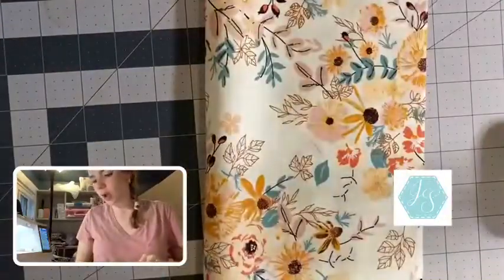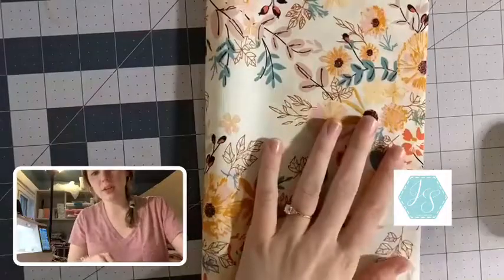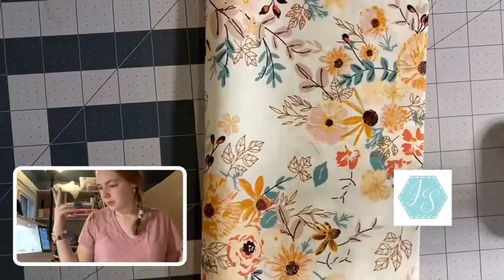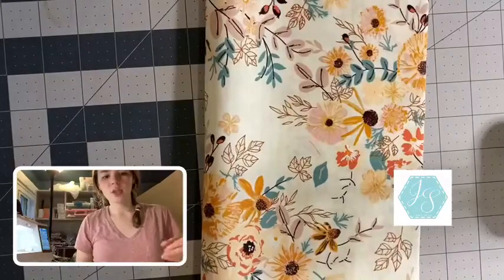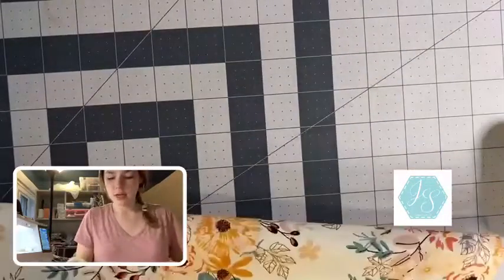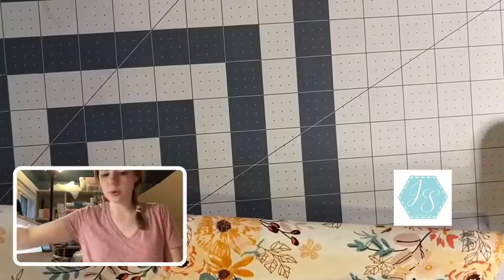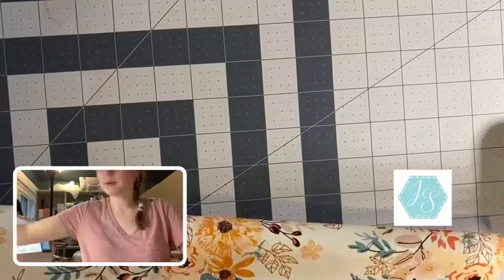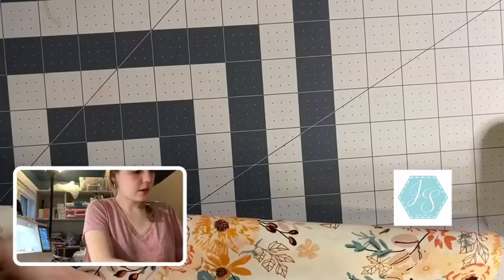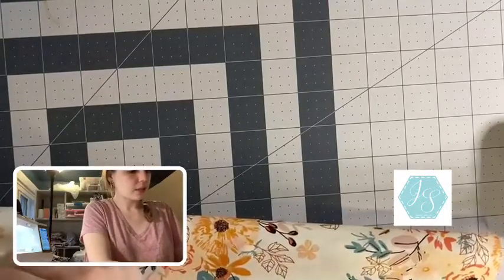I wish it told you which way was supposed to be the long side and which way was the short side. It doesn't tell you, but just using my common sense, I assume it needs to be taller than it does wider, and so we're gonna go with that. So I have this folded in half, and I'm also going to pin this just because I don't want it moving while I'm cutting out the template shape. And we're also going to be cutting a wedge down here. So I will pin this as well.